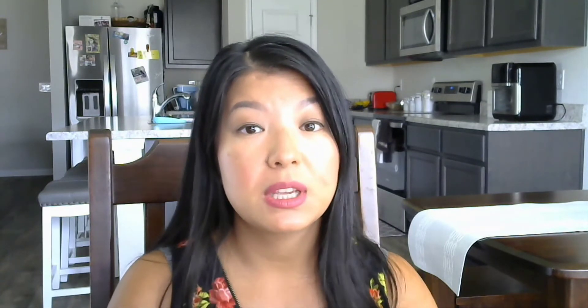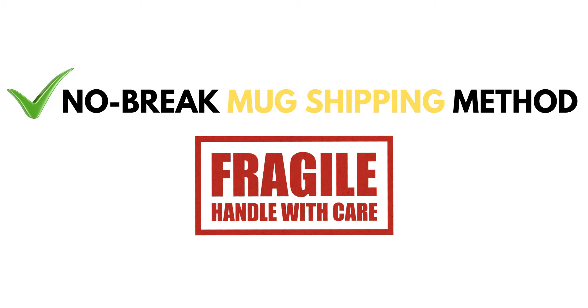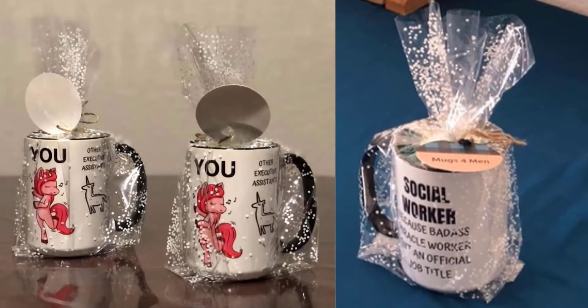Number four is packaging and shipping, and this is the best one. I'm going to show you how to pack your mug and how to gift wrap your mug so that you can maximize the price of your listing, because people pay more for a gift. We are not in a mug business — we are in a gift giving business. People are always looking for a good gift to give to their loved ones, family, and friends. I'm also going to show you how to package your mug so that it does not break while in shipping. Since I've been using this method, I have had no complaints of any mug arriving broken — I call it my no-breaking shipping method.